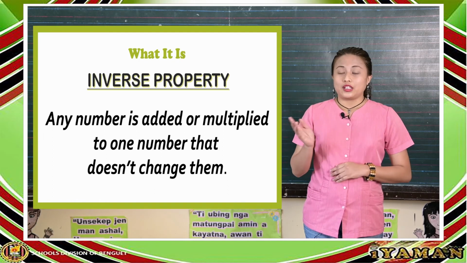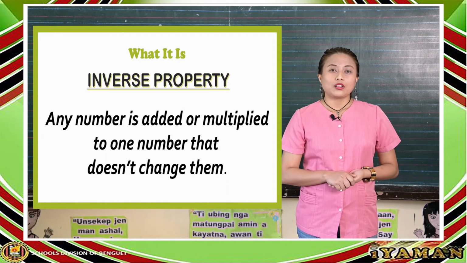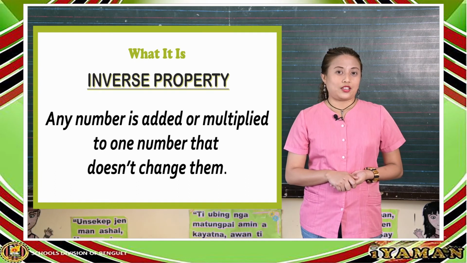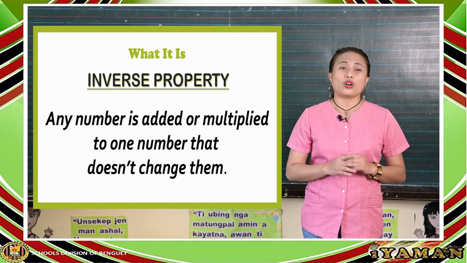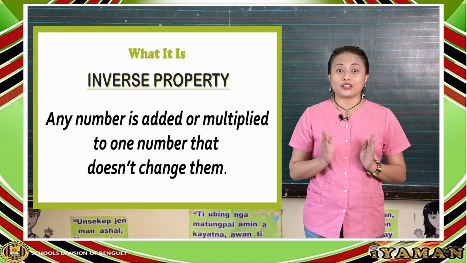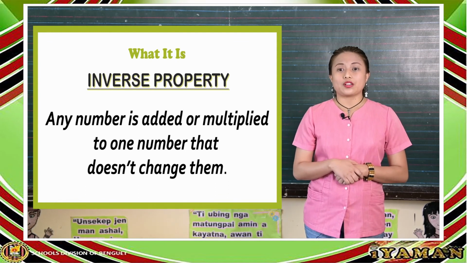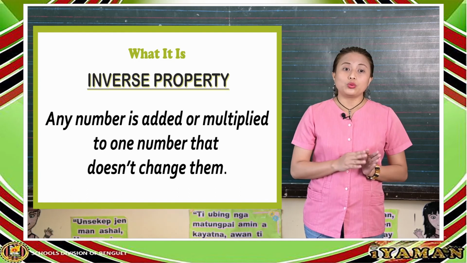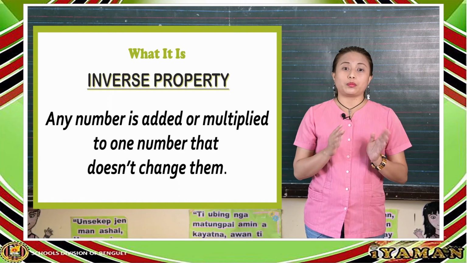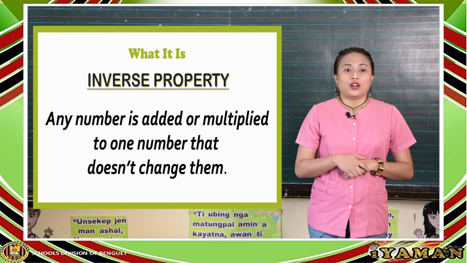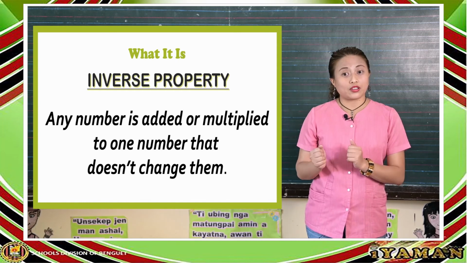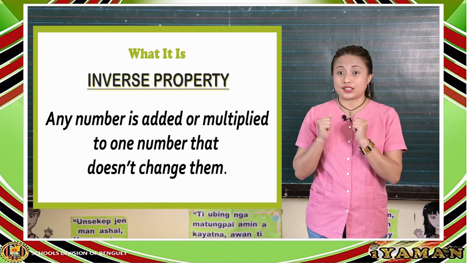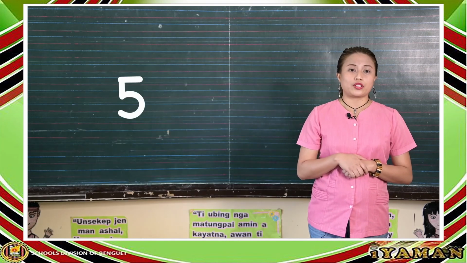Lastly, we take a look at the inverse property. What comes into your mind when I say inverse? Yes, if you thought about reverse, opposite, different, then you're on the right track. The inverse property is about getting 0 when you add two numbers, or 1 when you multiply these two numbers. For addition, you get 0 if you add the same number to itself, but that number has an opposite sign. Take positive 5 for example.